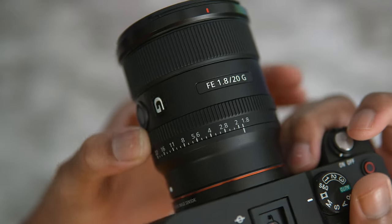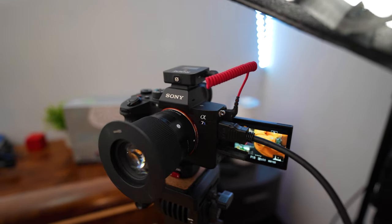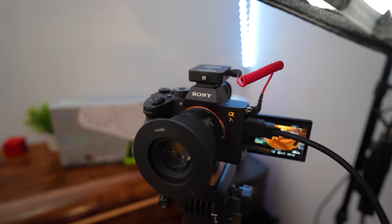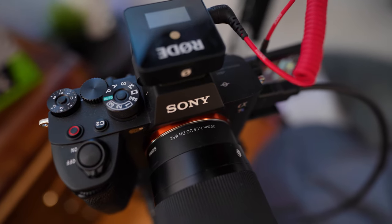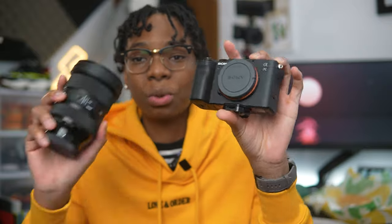I will show you footage of what the a7c looks like with these two lenses, but right now I'm filming on my a7S III with an APS-C Sigma 30mm cropped lens, so I had to punch in so it doesn't have that fisheye view. You could use an APS-C lens on a full-frame camera, but you just have to crop in a lot, which may lose some quality — but just for the sake of this video I wanted to show you guys these lenses.